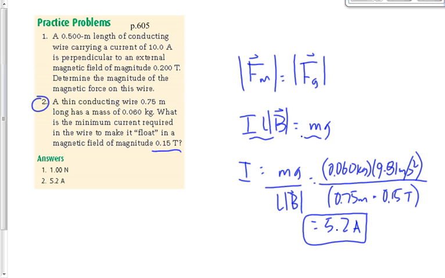Can't remember who asked me for number 2, but is that okay for whoever did ask me for 2? What was the issue with that? Anybody want to volunteer? People not recognize to set those two forces equal? Was it a rearranging issue? Was it a punching it into our calculator issue? All right, well, thanks for your participation. That was great. Okay there now?